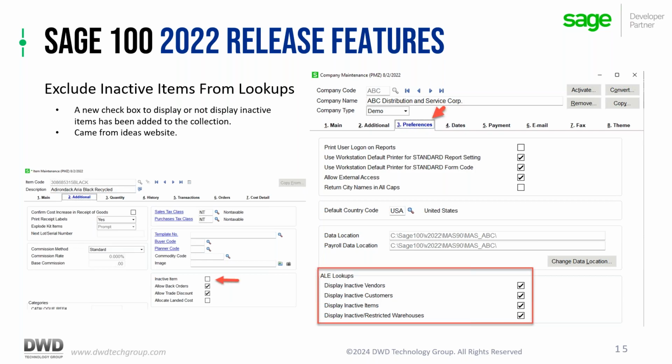There are definitely clients that I work with where I get in there and I'm trying to fill out a test sales order, and I pull up a list of items, and there's 20,000 items, and I click on one, it's inactive, click on another one, inactive. And I'm like, okay, someone go check that box so we don't have all those inactive items listed, right? So highly recommend looking at that if you're on 22 or newer. Consider using that option. Now, obviously, on a maintenance, you can see I've got a little screenshot, the inactive item checkbox. Same with customers, in your additional tab, there's a box that says inactive customer, right, that you can do, etc.